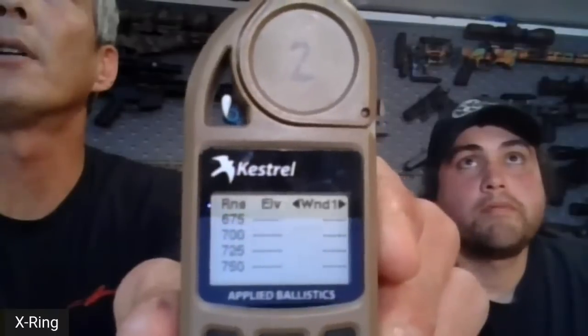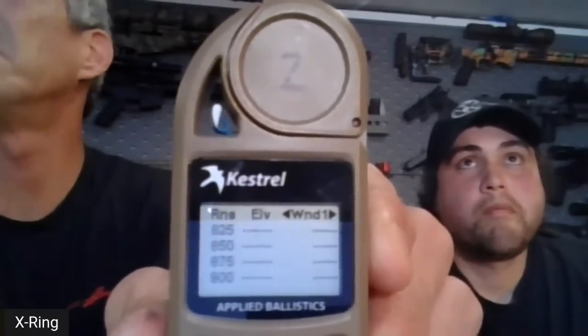Let's just see. I have no clue. We're going to go to 1,000 yards. I'm going to say it's going to be 8.384, maybe. I'm just guessing. Okay, so I was off. 9 mils. But I wasn't off that much. It's enough to hit a man-sized target. But there's a whole lot more we can do with this, and let's get into it.